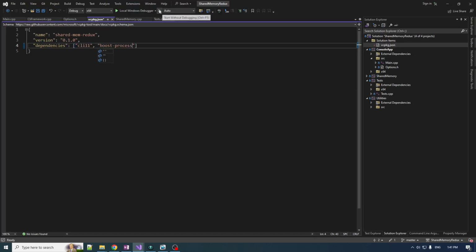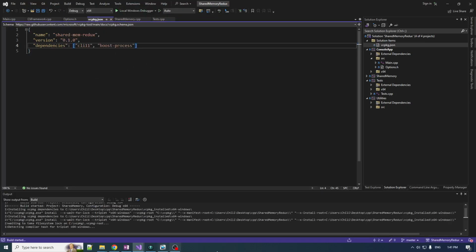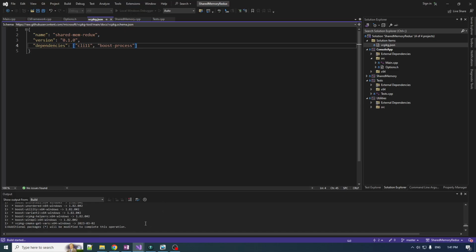boost.process. And for us to be able to use it, we first have to build. It's going to pick up that we added something to the vcpkg package manifest, and it's going to pull that stuff into our project. Normally this would take quite a while, but because I have done this previously on this machine, it's cached all of the build artifacts, so it's very fast. It's a very nice feature of vcpkg with the manifests. So there we go. We have got boost.process.